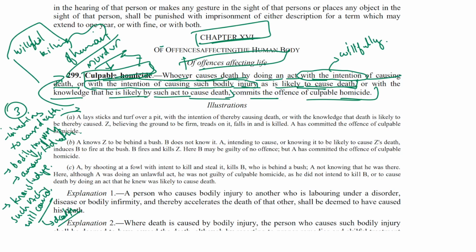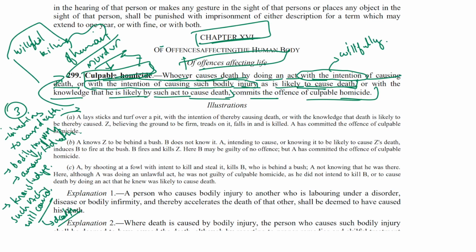That lecture will be restricted to understanding the difference between culpable homicide and murder, and then the remaining offences related to the human body, and then we will move to the offences against property. With that, we will be completing our syllabus for criminal law IPC. In the upcoming videos, we will be studying CrPC and the Evidence Act. So we are going to discuss culpable homicide and murder, and the difference between them, in our next video.